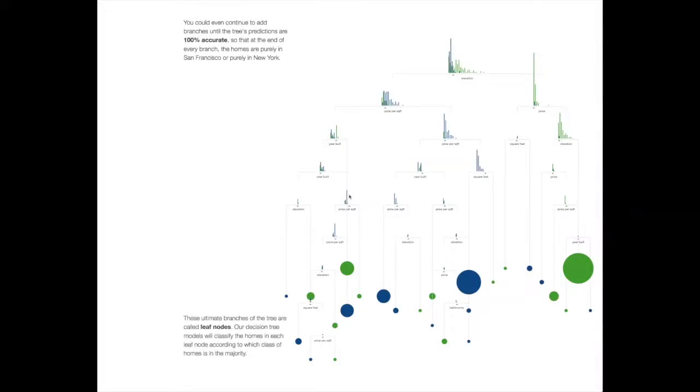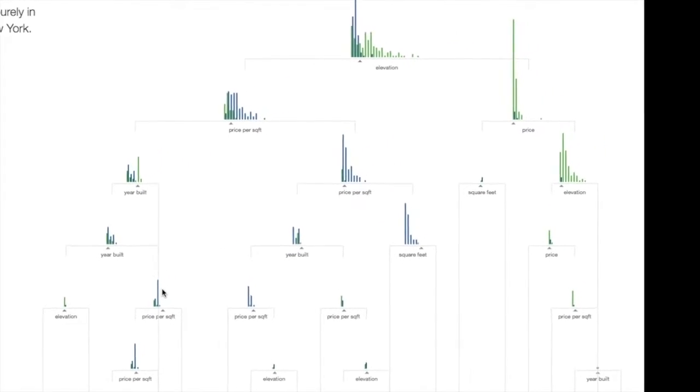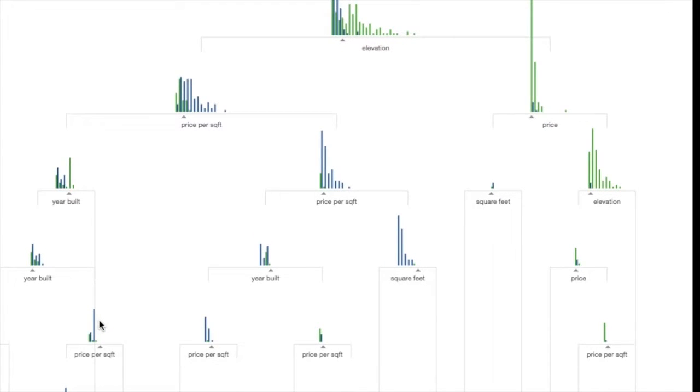So when you look at this infographic here, we're going to start at the top. And what you see here, what this infographic is really covering is data points in a different type of project. So these are not data points that correspond with the LA County prediction algorithm. It's an interesting project that was trying to identify which apartments or properties for sale were identified in New York versus San Francisco. And the whole idea is you could use real data points such as price per square feet, elevation, when it was sold, you name it, all sorts of different data points to really identify and classify which properties are sold in New York versus which properties are sold in San Francisco.